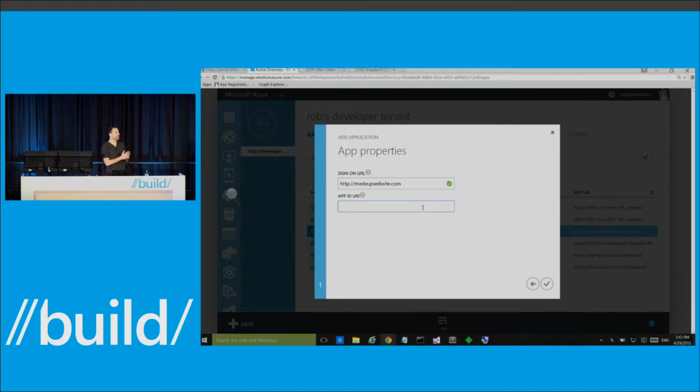And then the second one is app ID URI, which this one's a little unfortunate because Azure Active Directory supports a ton of different protocols like WSFed and SAMLP and a whole bunch of things that are much more complicated than OAuth and OpenID Connect. And OAuth doesn't actually use this. But for right now, we still ask you for it. So apologies about that. We'll get that fixed very soon. But the strategy to use here is you need a unique URI, and you need one that's a registered domain.